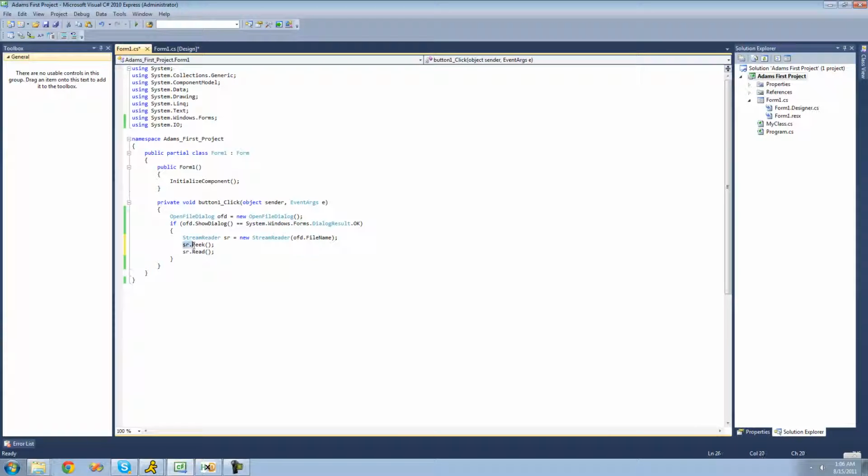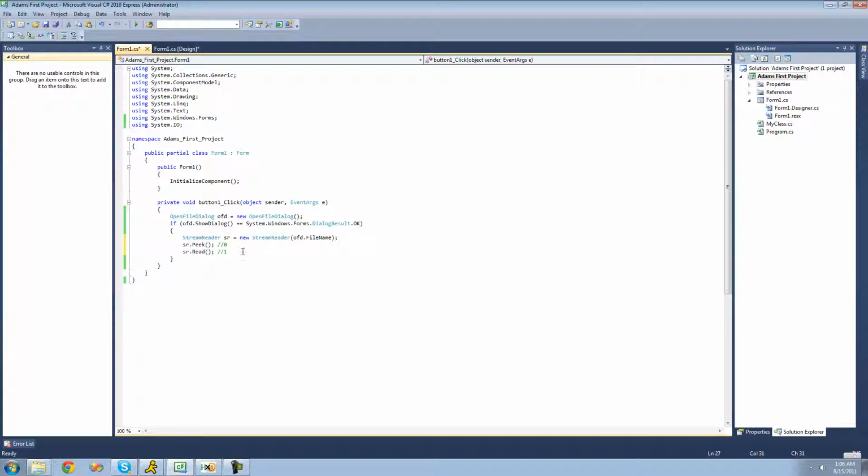The Peek method will just read the character and then won't change the position at all. But when it does the Read method, it will advance the position by 1 since it read one character. Let's say the position right here was 0, and then after this one reads, it'll change it to 1.